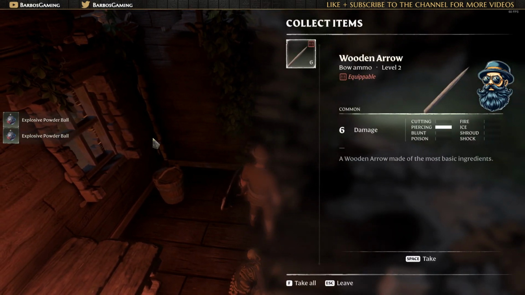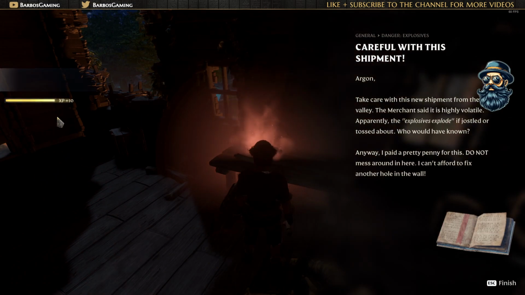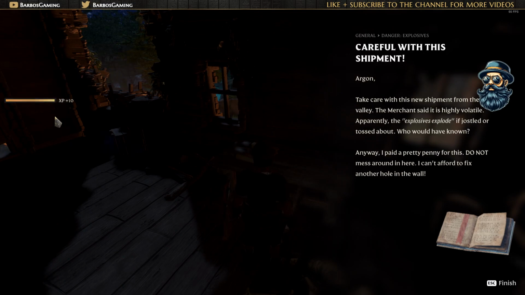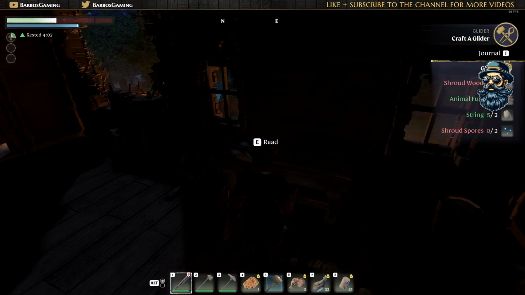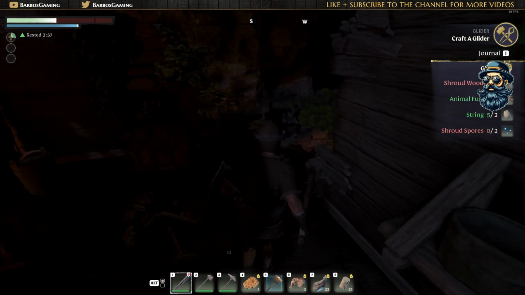I also like to read, I wanted to say. Wooden arrow, but I don't need it, man. So, yeah, let's see. Careful with this shipment, Argon. Take care with this new shipment from the valley. The merchant says it's highly volatile. Apparently, the explosive explodes. Anyway, I paid a pretty penny for this. Do not mess around in here. I can't afford to fix another hole in the wall. So, they played with the explosive and they destroyed a little house over there. So, very nice to know that.